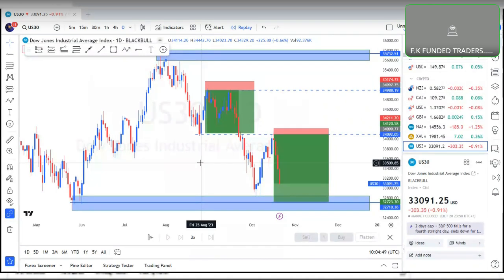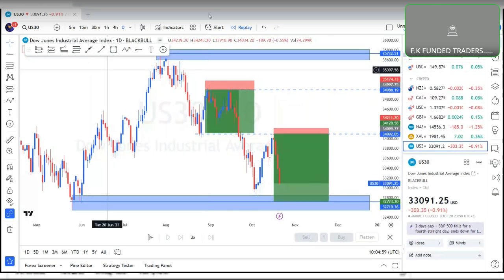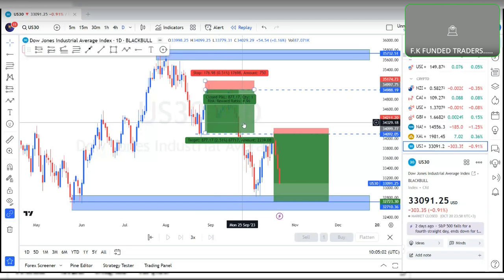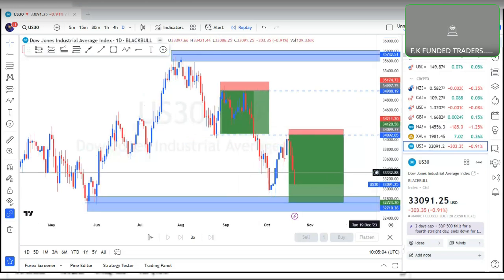You get the point? Even if someone risks 0.01, targeting 100 pips, you're going to capture some good money from the market with a low risk. So if someone wants to take some trades, that's how I'm supposed to do it, trading on higher time frames. The other tip for getting good entries is that we're not proceeding to the lower time frame. I'm coming to that before I give you some questions.